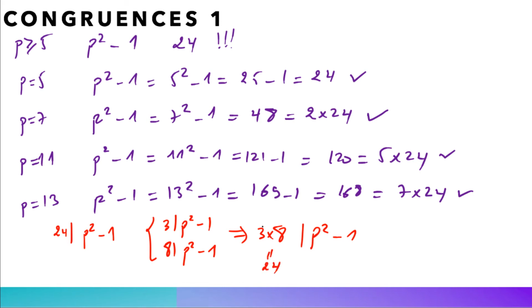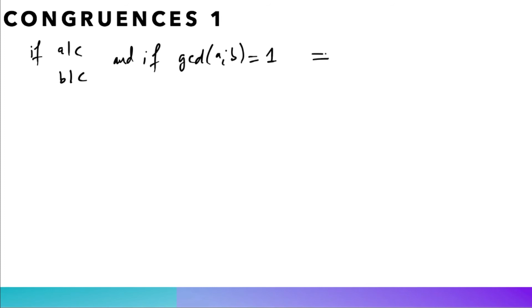It is actually an obvious fact that a multiple of 3 and a multiple of 8 must be a multiple of 24, but this needs a correct proof in the general case. So we would like to show that if A divides C and B divides C, and if the GCD of A and B is equal to 1, which means that A and B share no divisors greater than 1, then AB, which means A times B, must divide C. Be careful here because the GCD of A and B must be equal to 1 in order to conclude, otherwise this is wrong. One can see this with a trivial example.